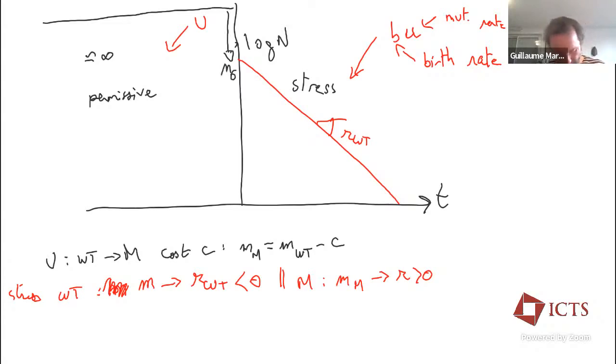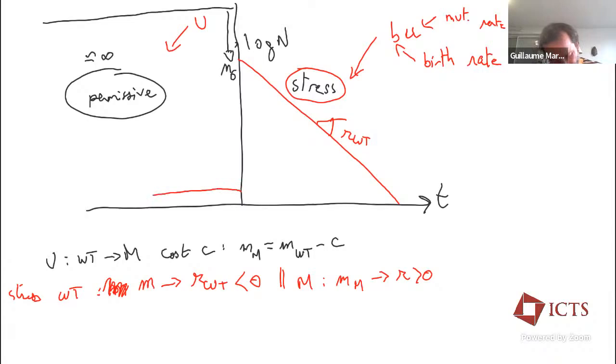Okay? Now, the way you can model what happens in this case, the key is to model how many mutations of resistant types are going to be produced during the permissive phase, and how many are going to be produced during the stress phase. During the permissive phase, because we have a large initial population, we are going to have a mutation selection balance, because we say that Ni, an initial, this one, is very large. So we are at mutation selection balance.